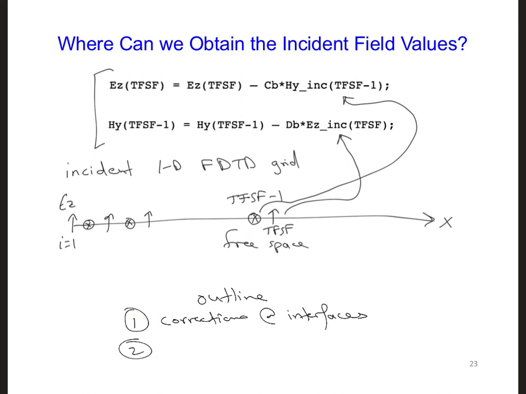And second, we need to create and time-step. So this won't be in the time-stepping loop, but we'll have to time-step in sync the incident grid with the primary grid. What we're calling the primary grid is the grid that you already have that solves your model right now, and it will have any object in it that you're interested in modeling.